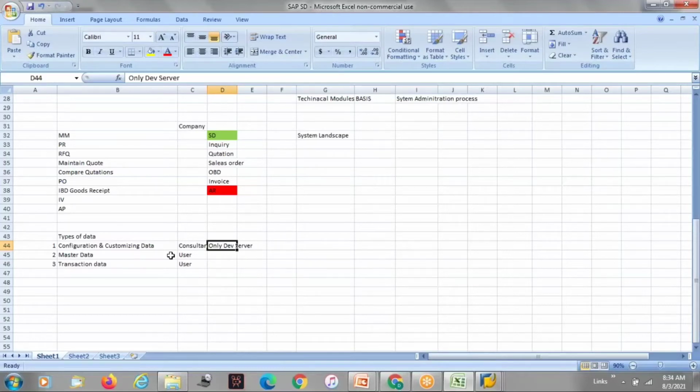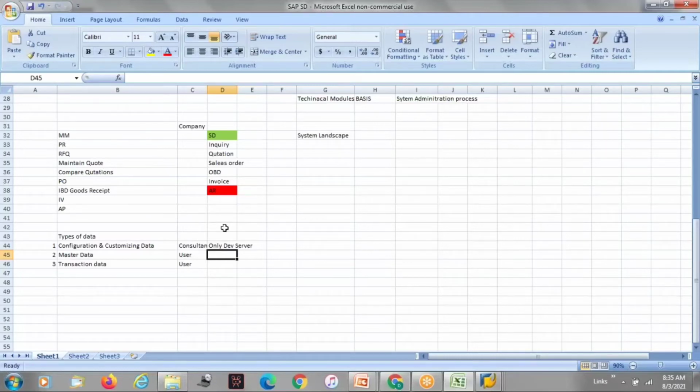Then we have something called master data. Master data is nothing but the data that will remain constant, that will not change much. Let's say your customer will have an address. Mostly it is a business-to-business scenario, right? Most of our transactions will not be with the end customer, but one business dealing with another business. We call it B2B, or if you're dealing directly with end customers, we call it B2C, business to customer. So here, master data is, for example, your customer, his address, his name, his email ID, or his telephone number. These are the kind of data that do not change much.